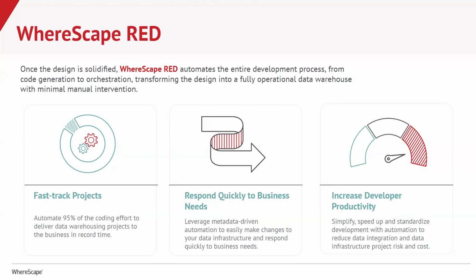The idea being behind Red being, well, let's do as much of the work as possible, as is practical, with the software so that you don't have to sit there typing it out by hand. That's what Red does on the database level. It also has an orchestration tool built in, but this is optional. You can, of course, use a third-party orchestration tool.